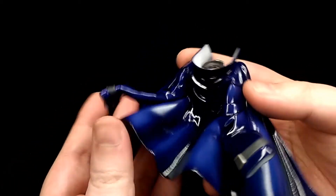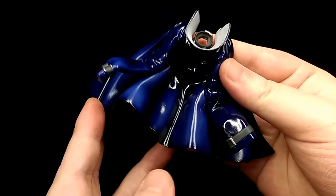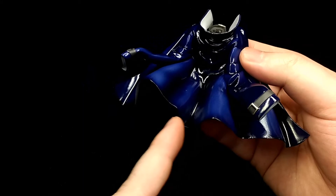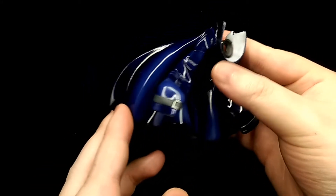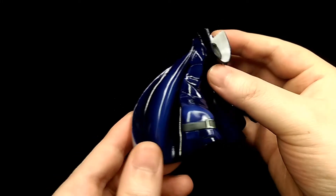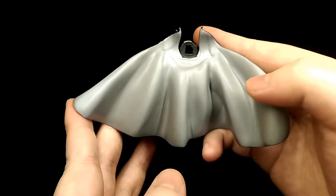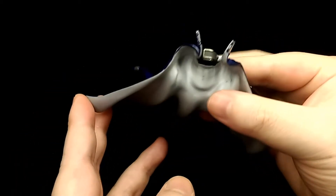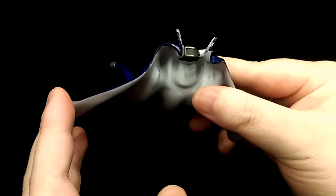Finally you have his jacket, which is the same style as his trousers — a nice glossy finish with darker shades to bring out the folds, and a sort of white-tinted wash to really bring out the sculpt, which looks really nice. The inside is a matte finish with darker shades, and the neck belt is permanently attached to the jacket as well.